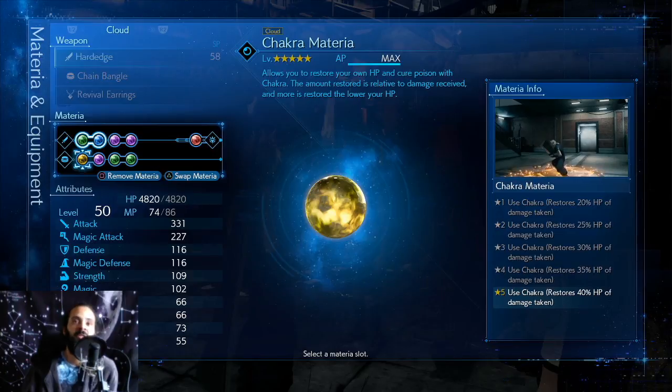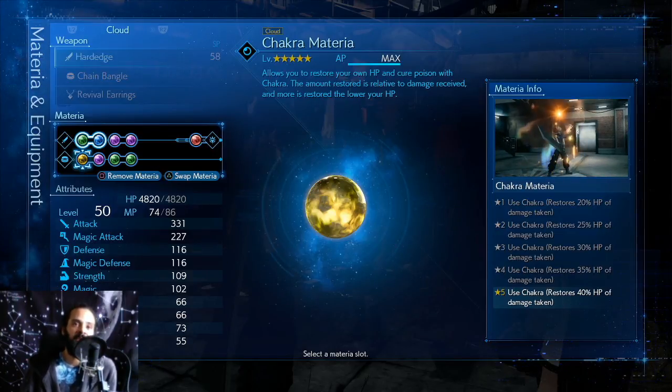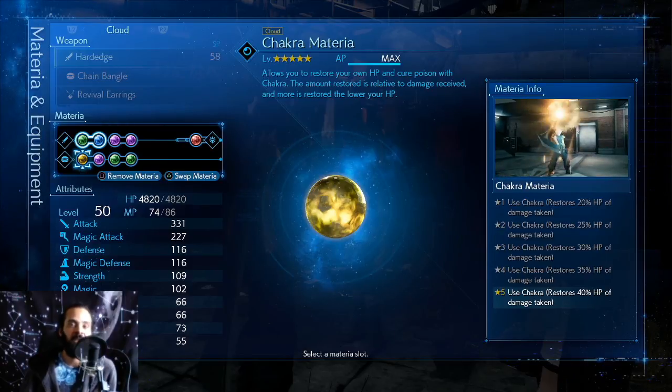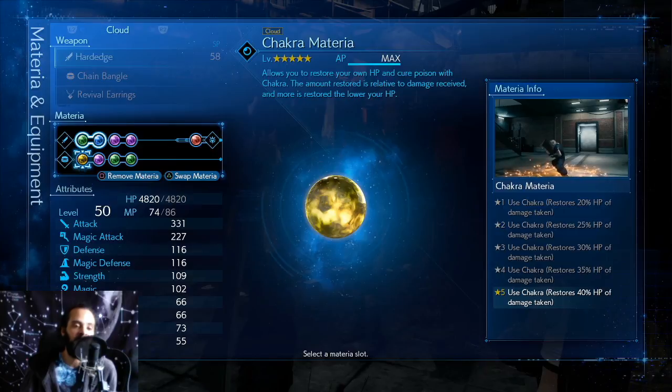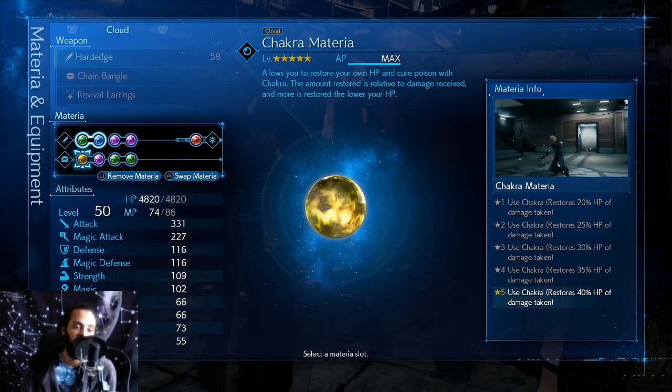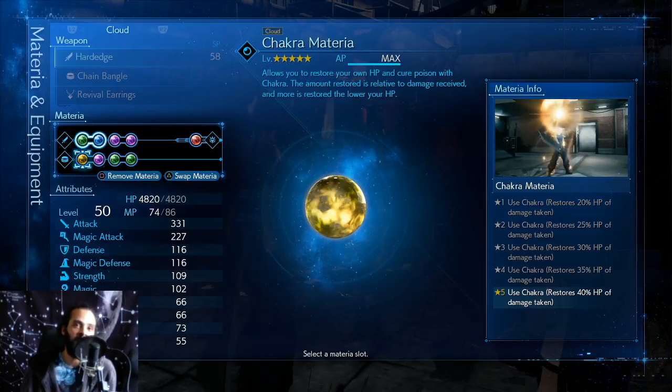Chakra Materia is a must. The reason it's a must is because you're going to be doing so much damage just from spamming square that you're not necessarily going to need to use abilities all the time, and you're going to get so much ATB from spamming your basic attacks that you should be able to also spam Chakra. So healing shouldn't really be a problem once you've got Chakra in this. You should just be wrecking it.